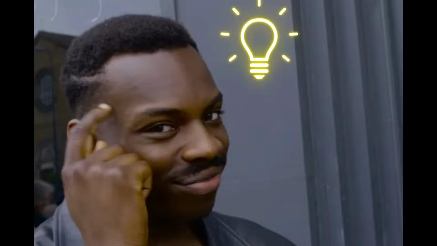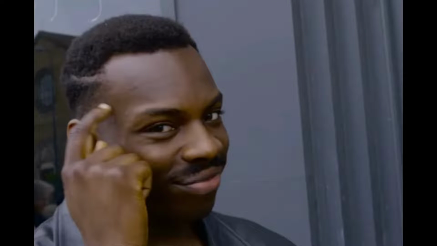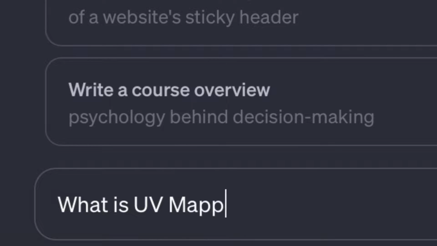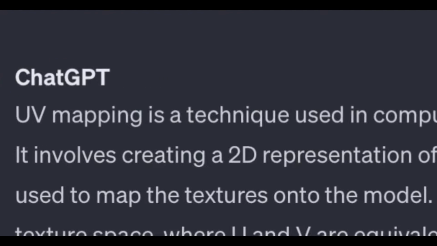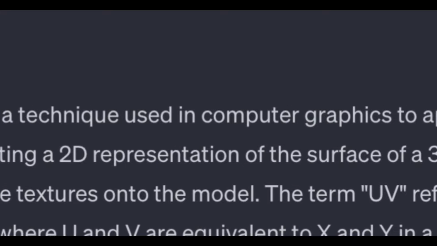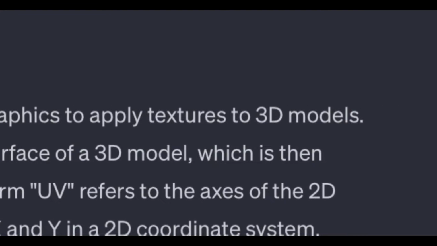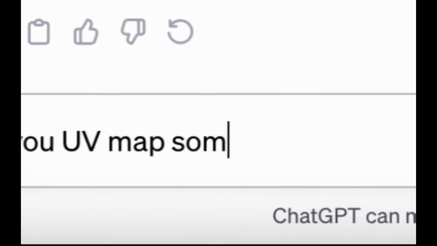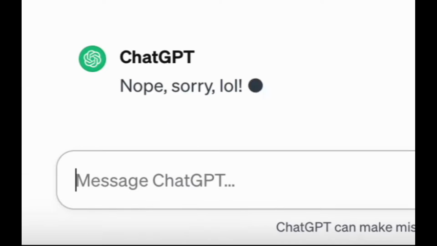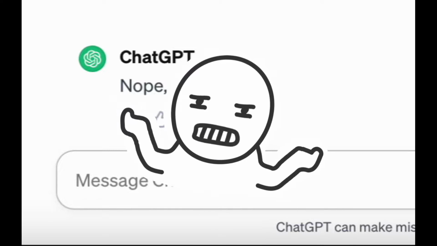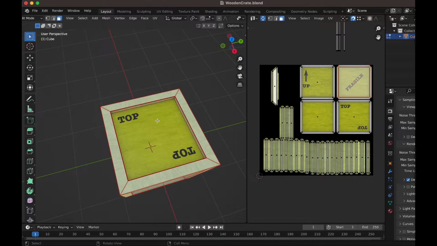Luckily, this problem has been solved for us by some smart people long ago. The solution is something called UV mapping. You can find definitions of what UV mapping is readily online, but what it basically is a way for us to map locations on a 3D object to locations on a 2D image. So what does this mean in practical terms? Can we ask ChatGPT to do this for us? I guess not. Yet.